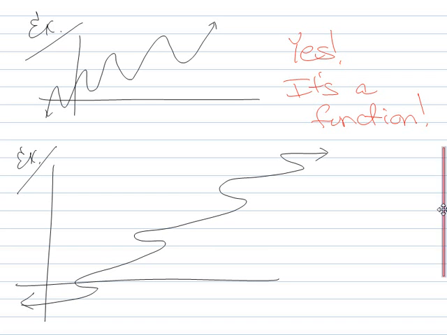I'm going to take my vertical line and start to trace it. I'm good, I'm good, I'm good, and oh, I'm already done. As I come around this curve, you can see that vertical line hits the graph in three separate places. Now here I'm good, but it doesn't matter because when I get down here, it's just over. I hit it here, here, and here, in three places, so no, it's not a function.